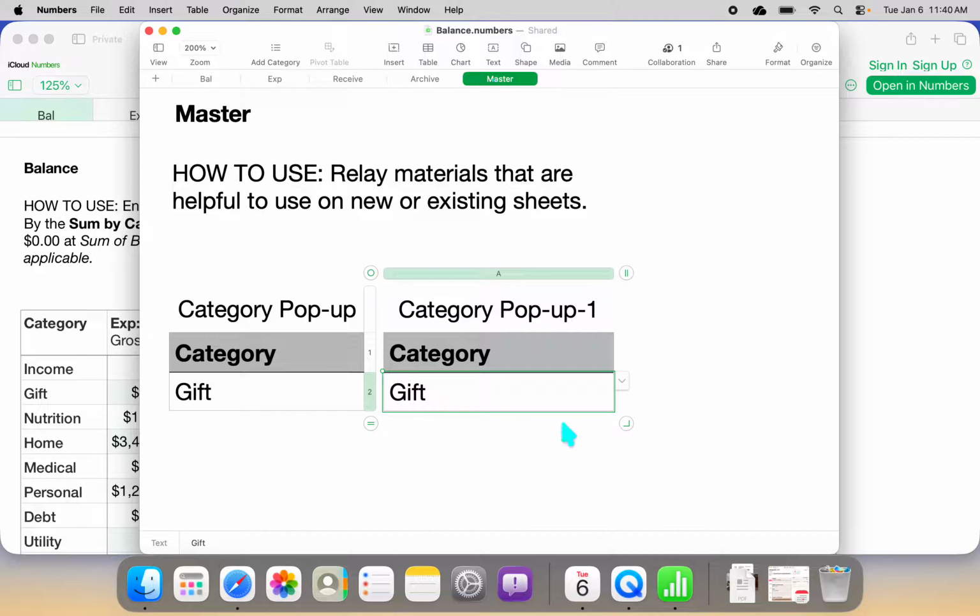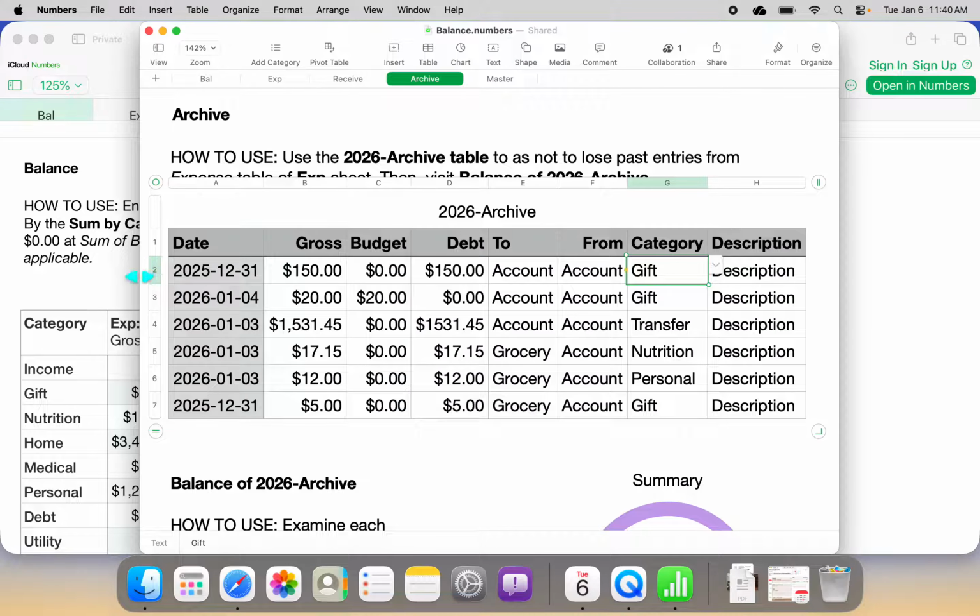So a master sheet may be a helpful way to keep track, but there's still no communication between pop-up menus amongst the sheets. One option is to format each differently, so then when it's in use throughout the sheet, it's noticeable. And that should be the last thing that we cover, is at the archives.